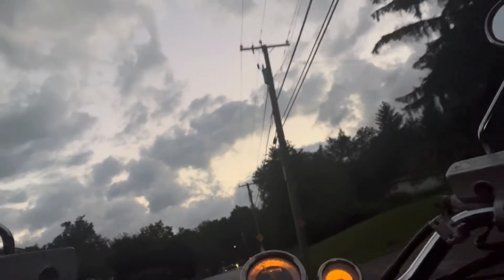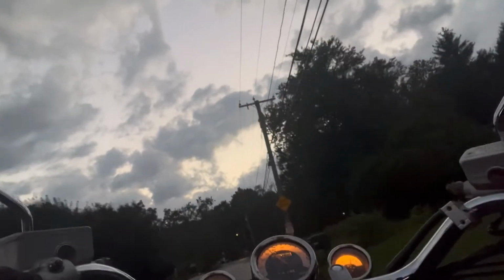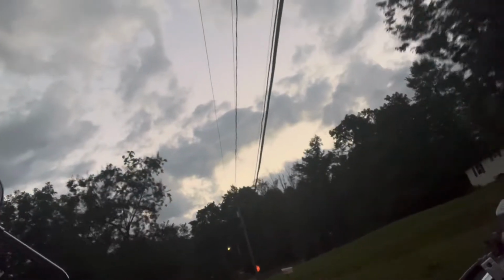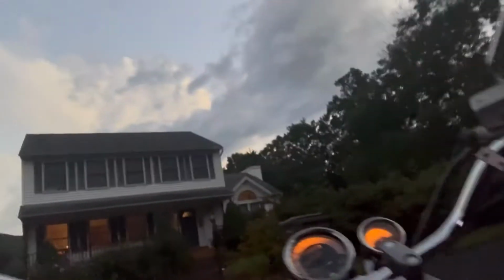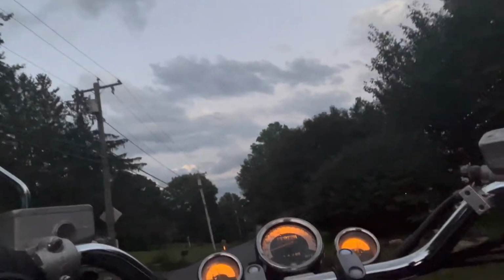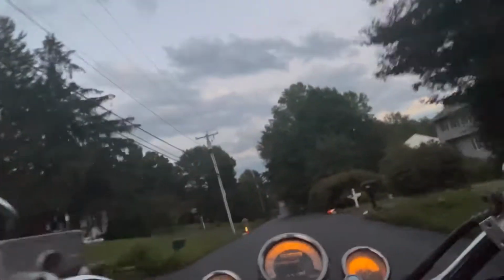So we'll see. I'm going to take some trips on it and see what she can do. But yeah, I name all my bikes, but I haven't even named this bike yet. I don't know what to call her. Looks mean, looks more aggressive, you know. It's got little skulls and black, and you know, definitely all that. But we'll see.